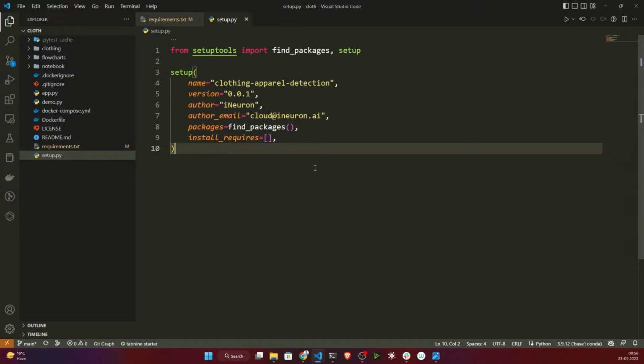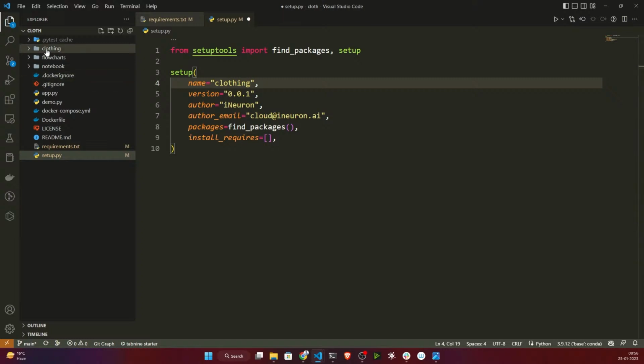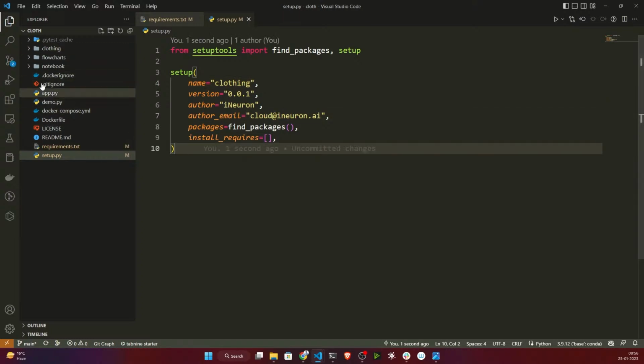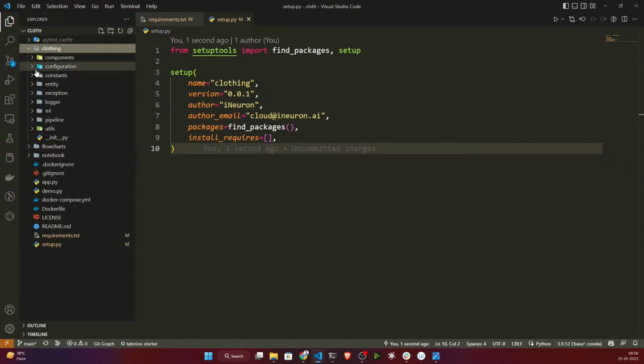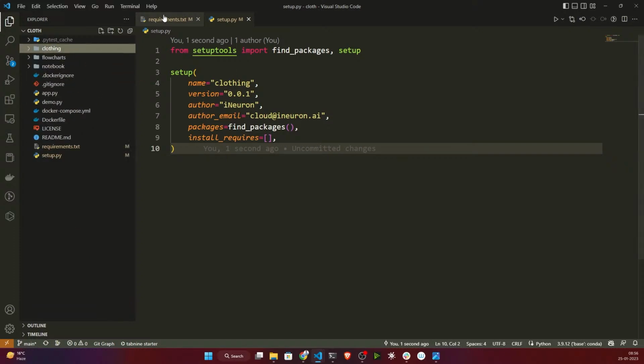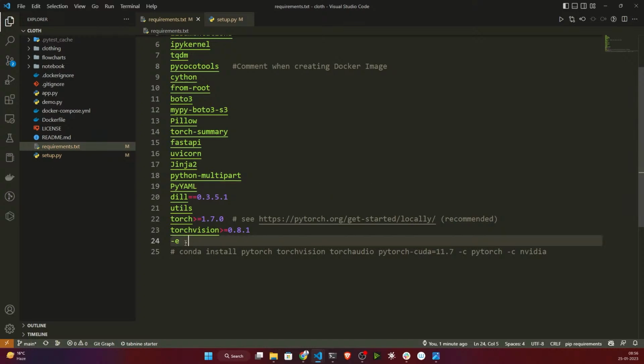Let's make it clothing, because my folder is clothing. This code will try to figure out where the constructor file, __init__.py, is. If it finds this file, it will consider this folder a local package. To install from setup.py, at the end you just need to mention -e space dot. It will look for the setup.py and install it.